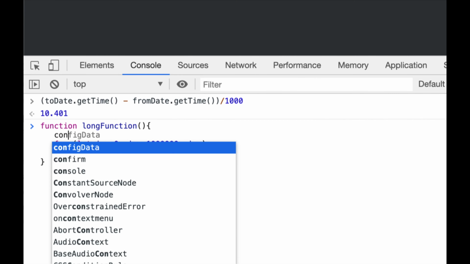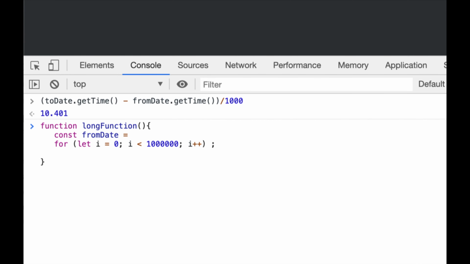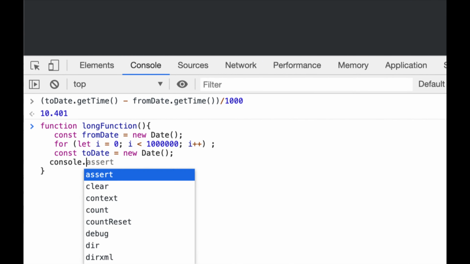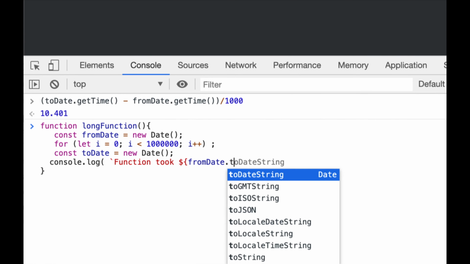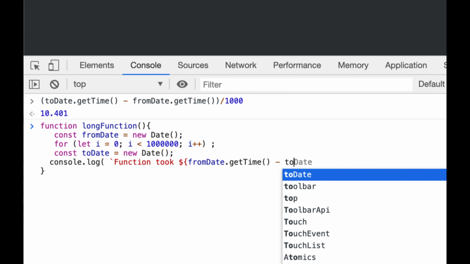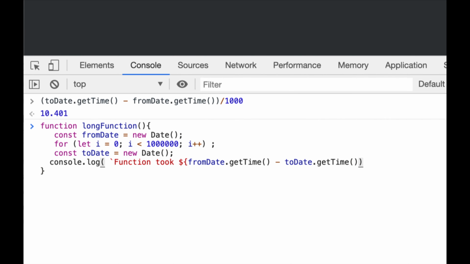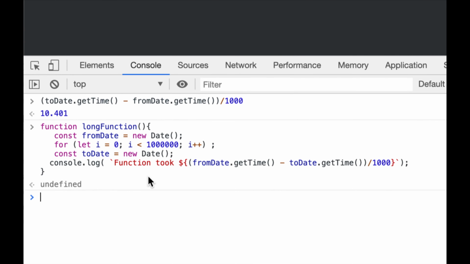And then here's what I want to do. I want to do const fromDate equal new Date, get the time before, and then const toDate, get the time after, and then console.log function took, and then you can do fromDate dot getTime minus toDate dot getTime, and then divide by 1,000, and then we can close this thing, and let's try this long function.